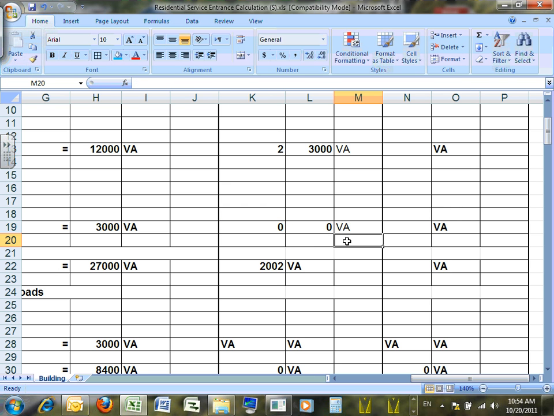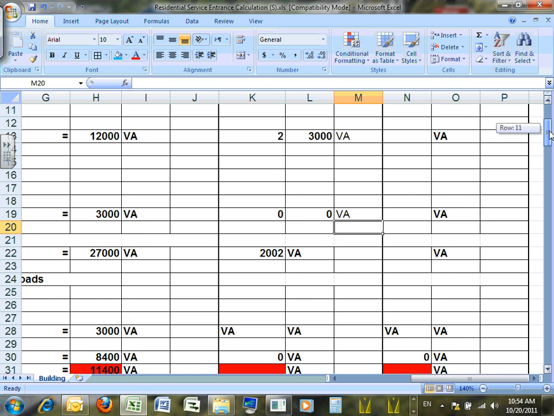But what helps me, guys, as I go through your little calculation, I'm looking at the laundry circuit. I know there's 3,000 accounted for under the building, but under the apartment there's 0. And why 0? Because the apartment panels will not see the load that's coming out of the laundry. Why? Because the laundry is set in the common panel. We're going to account for it right here in the common panel. Okay, so let's go, and I'm not going to do all of it, but I'll give you guys the hint how we continue doing it.